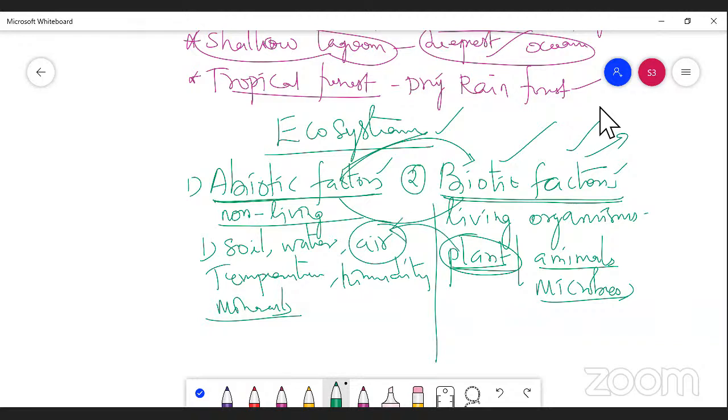Animals also do respiration, and for respiration they also take the same two gases, carbon dioxide and oxygen. They also take them from abiotic components. Understand? So between the two factors, interrelationships are there. Without water, plants and animals cannot live in the world, because the animal life cycles and plant life cycles totally depend on the abiotic factors. That definition was given by A.G. Tansley.